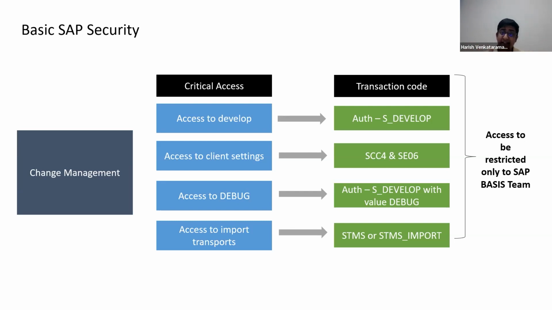Now, what happens in SAP is in the production system, it is possible for us to have debug access. When we say debug access, I can go into the debug mode and stop the processing at a specific point of time. Say, for example, I'm processing depreciation and I have debug access, and with a willful intention I insert a breakpoint at a particular point and say, okay, the depreciation posting stops here, and it will not go to the next asset class or asset category, right? So this kind of manipulation is possible with access to debug.